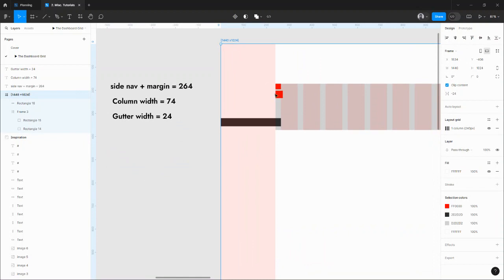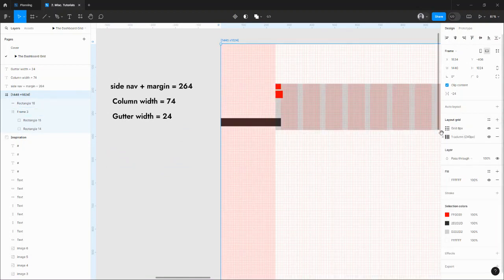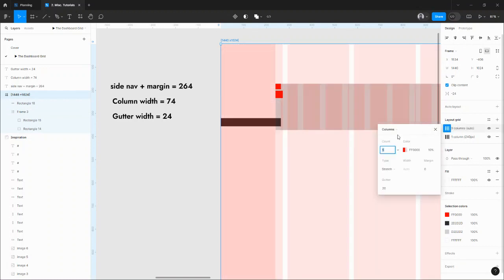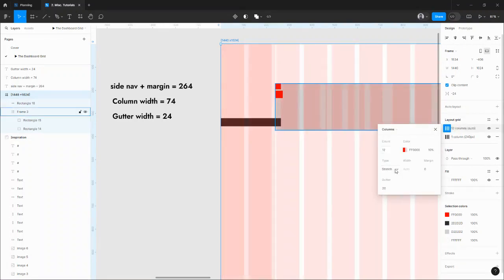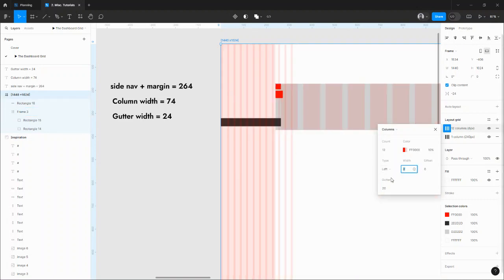On my main screen, not the inner one, I'm gonna apply another grid, turn this into a column grid, apply the count to 12, select the left one, and now use this option, offsets. You see this side navigation plus margin gave us 264.